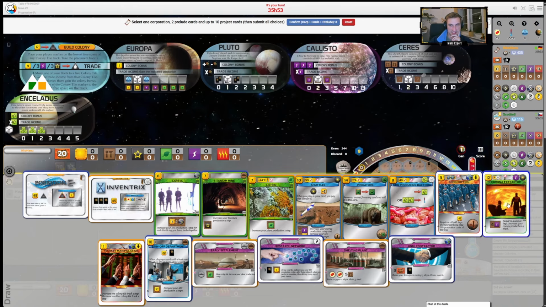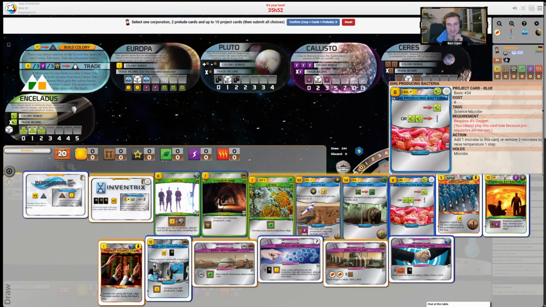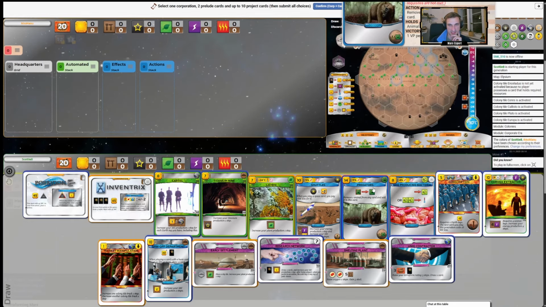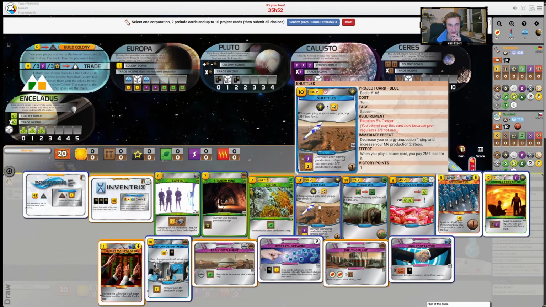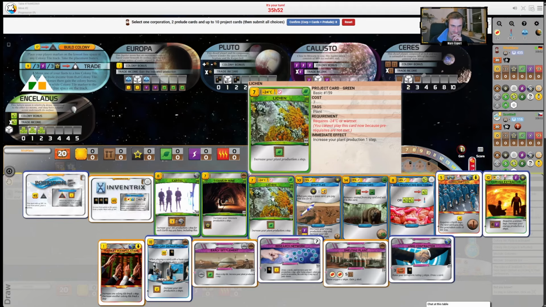Other than that, Corona Extractor is interesting. We'd need 3 more science tags to get this down to get enough power to trade, which I think is worth gambling on. GHG producing bacteria is a science tag that probably comes down too late. Preds, probably not worth the gamble on Elysium. Shuttle's not a good card in the starting hand. Lichen. Plant tags are always great. We have no way to increase the heat.